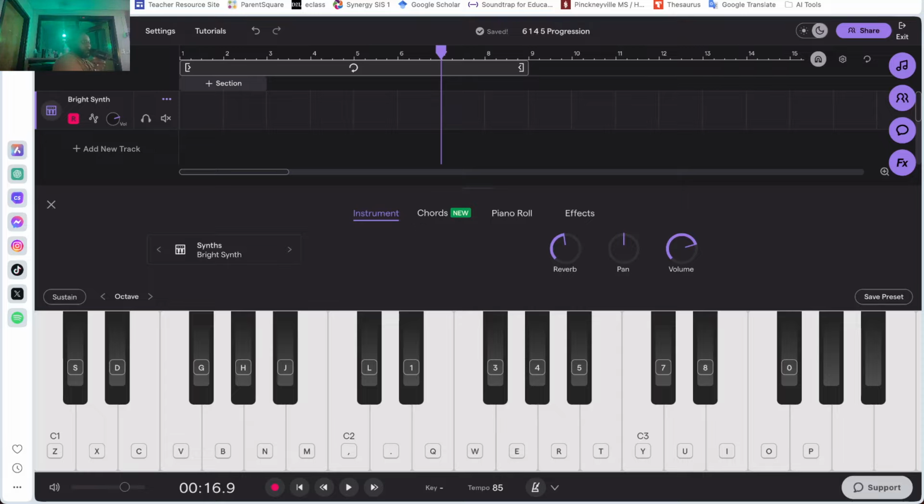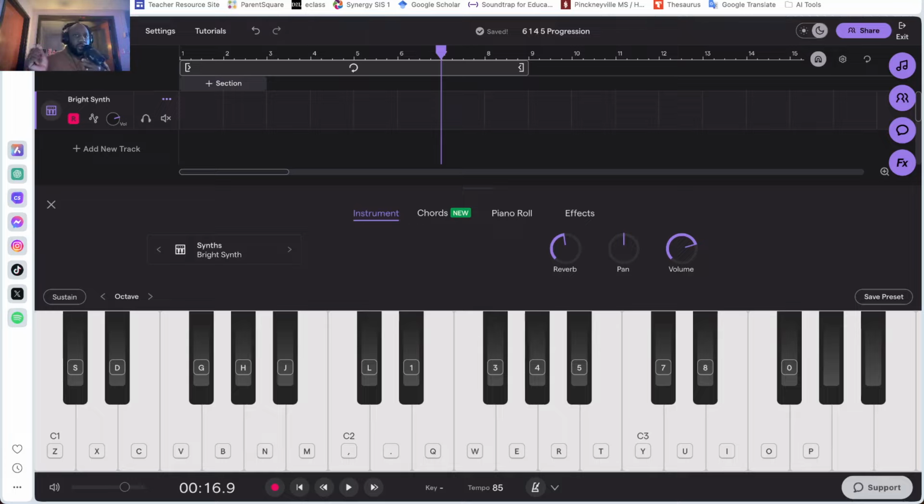All right. So another way you can think about that is one. Now G is one. Before, C would have been one when we were in the key of C, but today G is going to be one. So this is one, two, three, four, five, six, seven, and then eight or one. Eight and one are the same, again, because we have octaves. Octave means eight, so one and eight are the same.